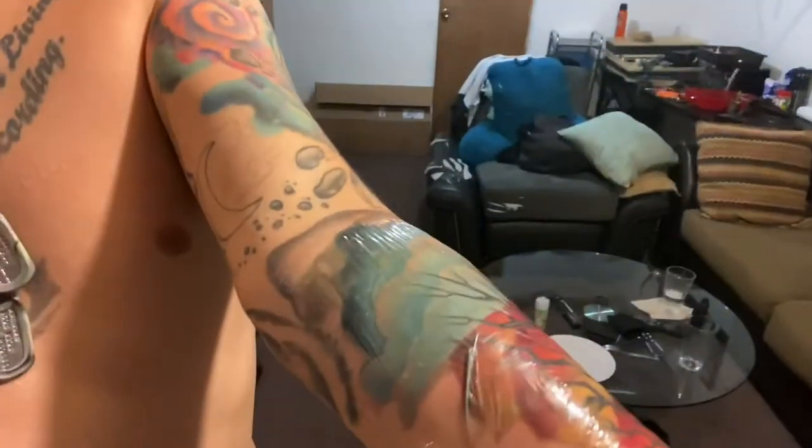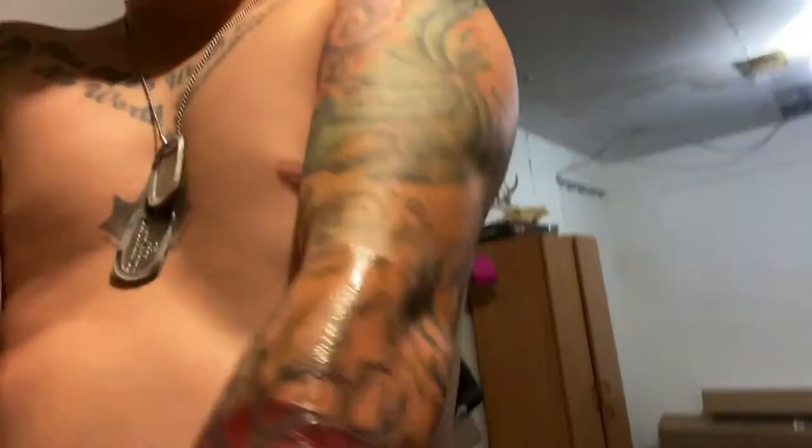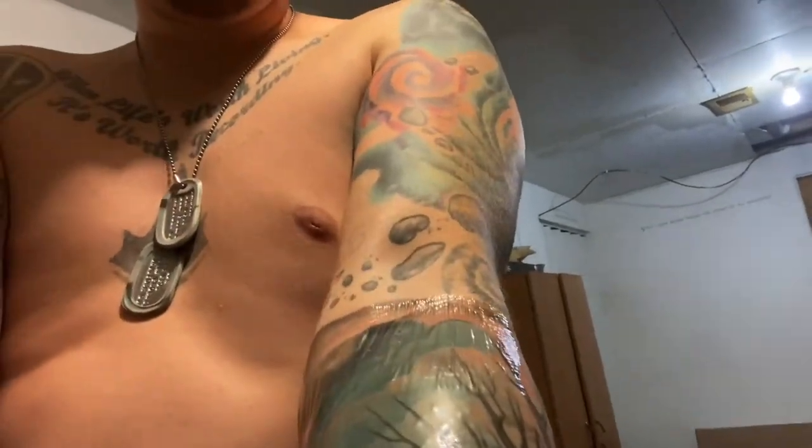We'll probably be doing the inside of my forearm, and that's a five-hour session. The longest part really was re-outlining the tree, just because there's well over a hundred branches on it, and you've got to do each side of the branch — so well over 200 lines at least. It's not a straight tree, it's pretty crooked. The smaller tree will be real quick. Still need to color in all the lightning, already started on some of the stars, little clouds — we've got most of the clouds done. We'll continue with the rest of the clouds, wrap around, and should be getting up towards the bicep and the ditch. But anyways, guys, we'll see you tomorrow.